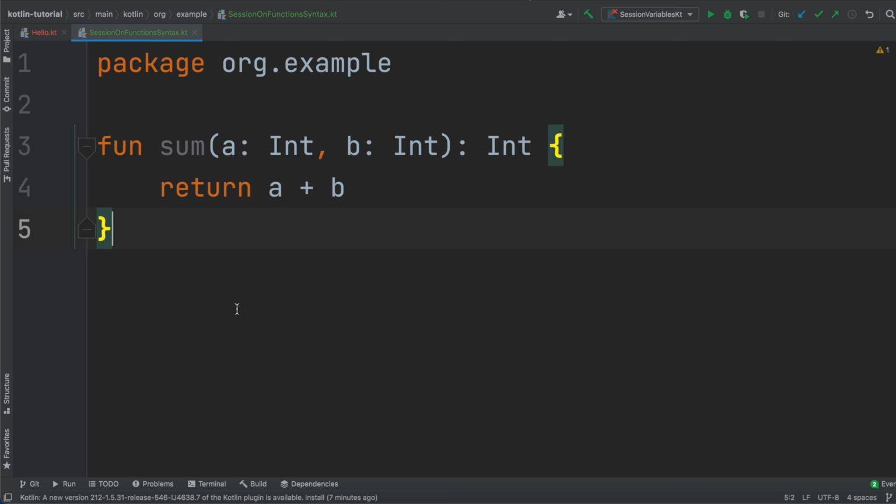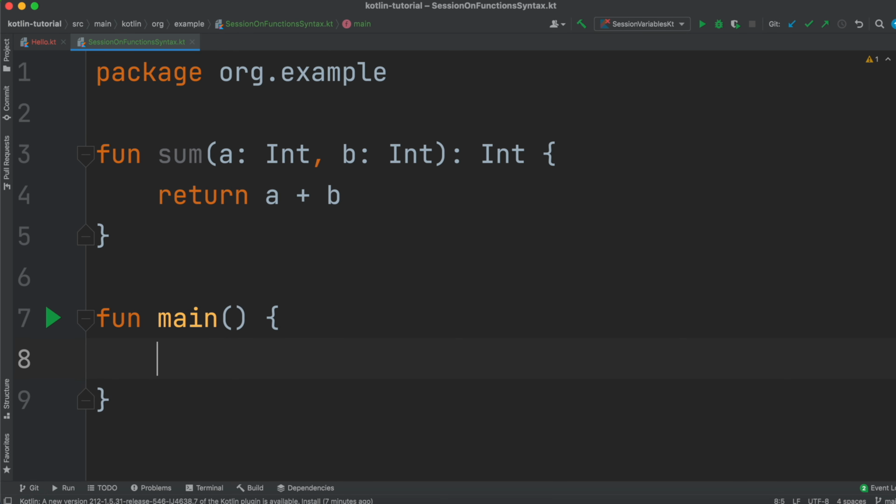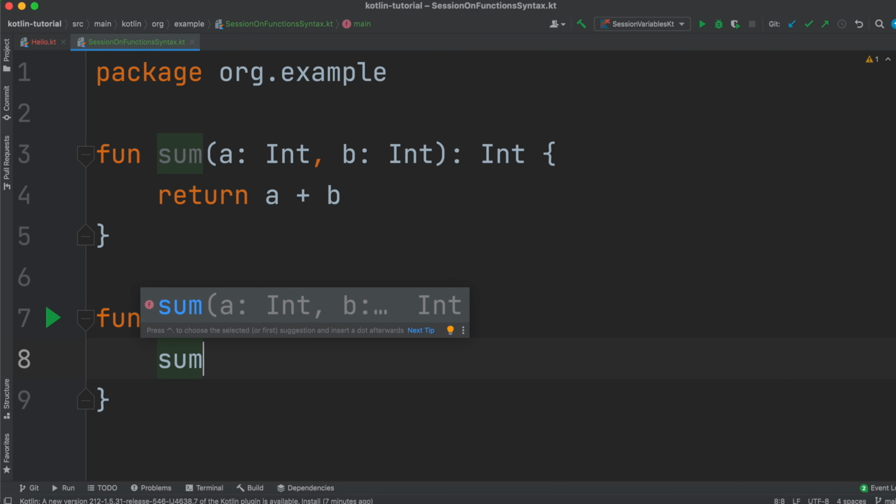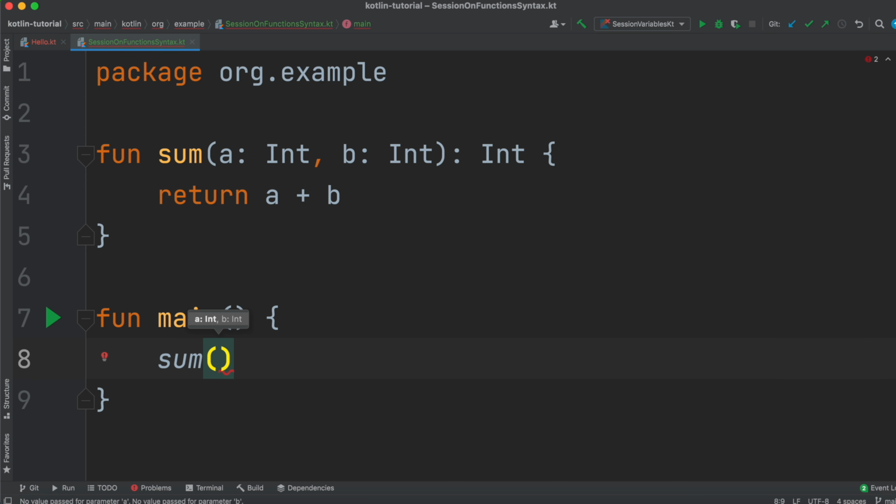Okay, so this is a simple function. Now let's try to test it. This is the main function. Here I'm trying to invoke the function with values 2 and 3. Again, you do not need a semicolon, so you can remove it.